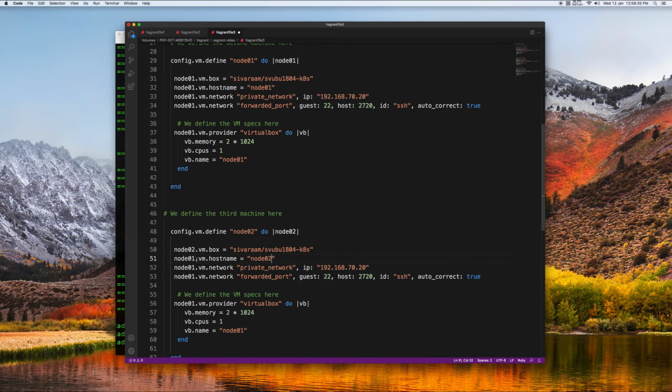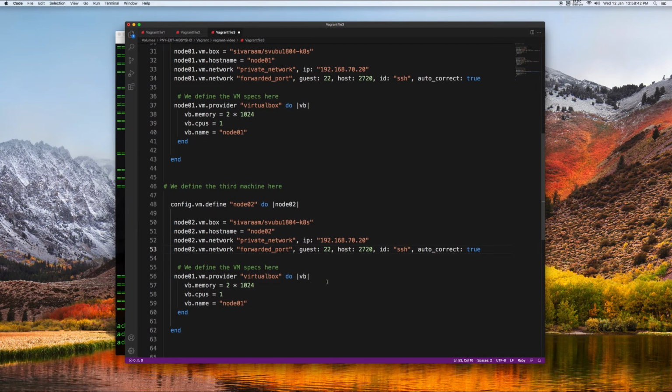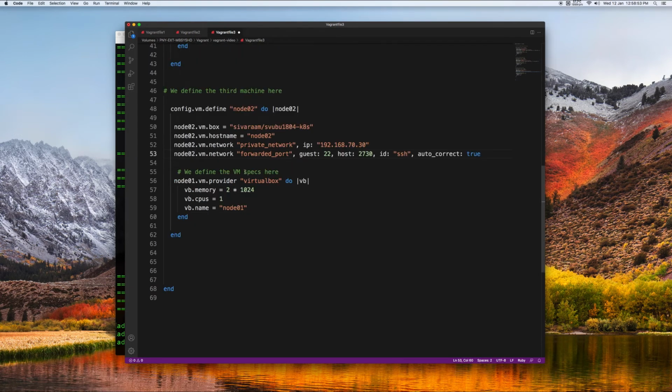I did say that this is a beginner's video, so I'm going as simple as possible and as slow as I can, so that newbies coming into Vagrant and VirtualBox don't find it too difficult to follow, right? I did not go into using a loop to create the machines.